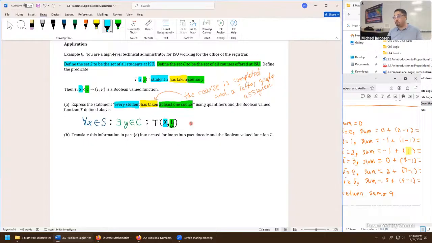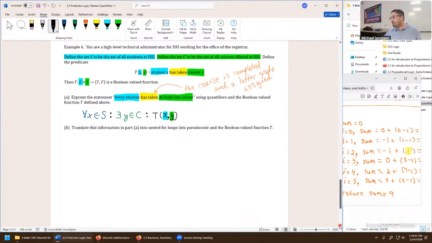So this kind of stuff is pretty realistic in reality. Even if you are at the highest level administrator for ISU, this is stuff they probably did from the Moodle to Canvas migration, things along these lines. So to get started, writing down the pseudocode from scratch, not using any of the fancy tools that they would have access to, we need to begin a loop starting with this. It's going to be nested loops, which coincides with nested quantifiers. So that's kind of a nice correspondence there.